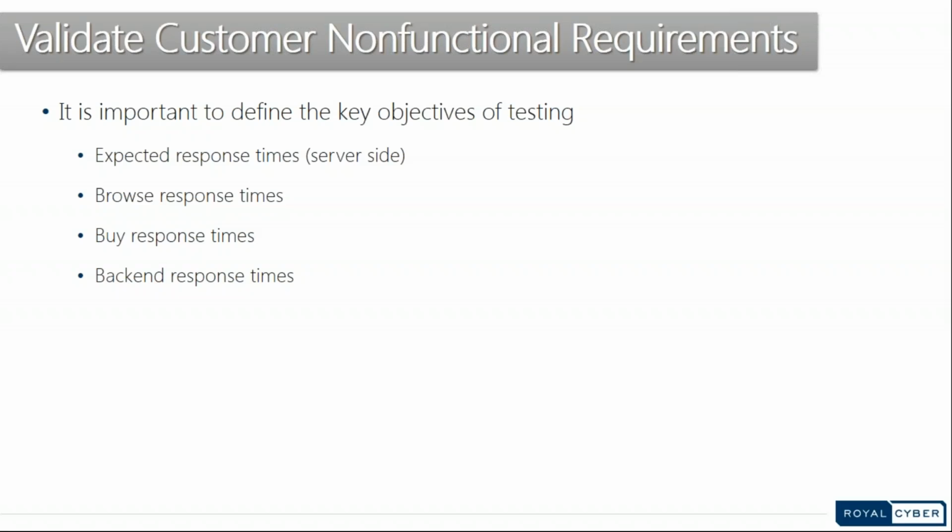And as I said in the start, that can be tuned from both sides, server side and client side as well. It depends on the performance analysis which parameters first require tuning. So, expected response times: browser response time, buyer response times, backend response times. Now when I say backend response time, it means when the request comes from the browser to the server, from the web server to the application server.